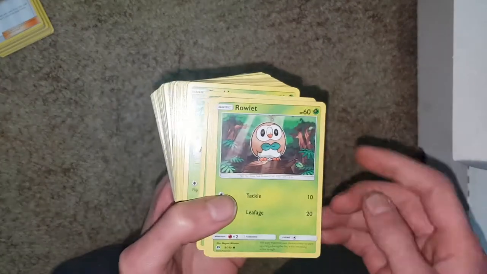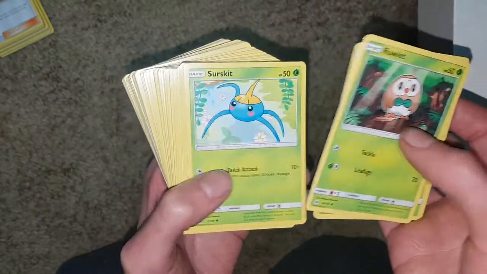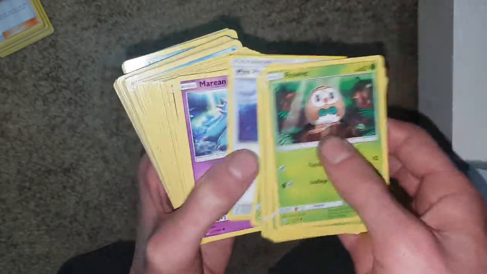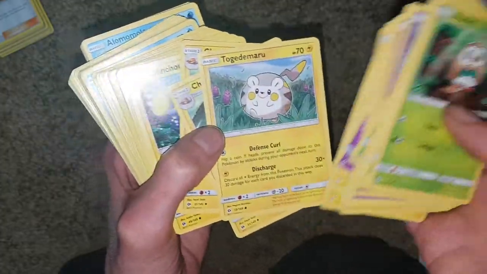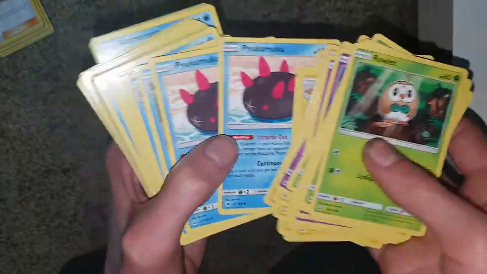All right, we're back. So this first 10 minutes would just be like, what, 1,000 bulk? So we got our Rowlet Circuit. There's just so many cards, right? Rescue Stretcher, Multi-Switch, Max Potion. So this is just gonna be a mixture of Pokemon. Charbug, there's the Toguru. We had the foil version of him too.